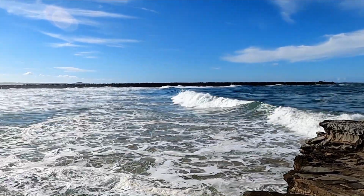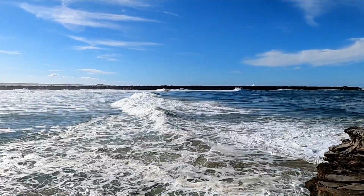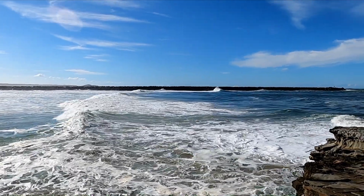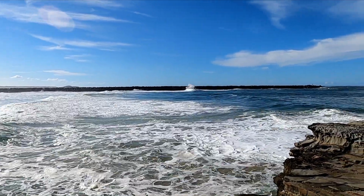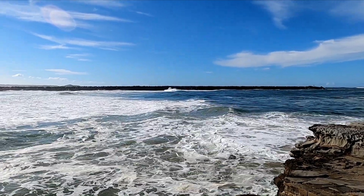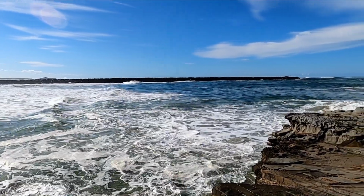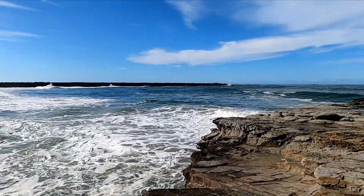This is an old whaling station where I'm filming this from, and you can't really see it, but at the time there were a handful of dolphins surfing in the waves, but I only had the GoPro with me, and you can't really zoom in with a GoPro to get good footage, but I did get a little bit of footage of the waves coming into this really remarkable little beach.